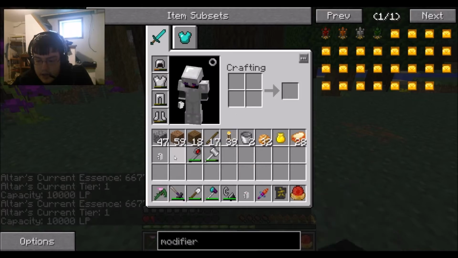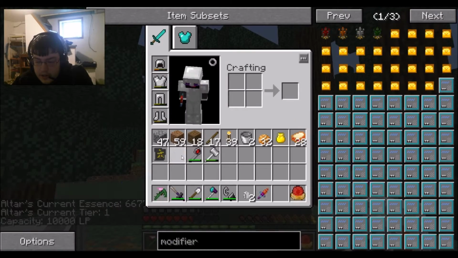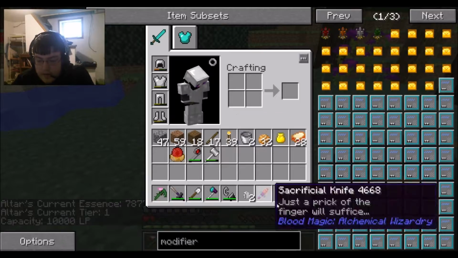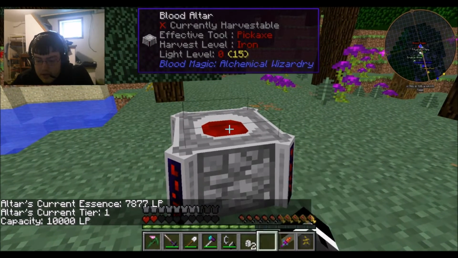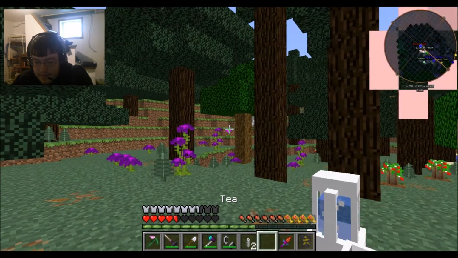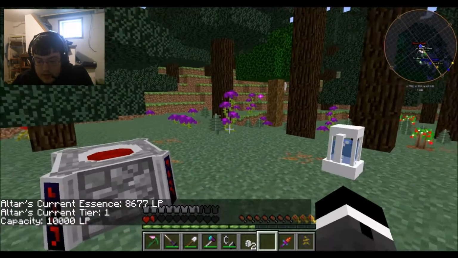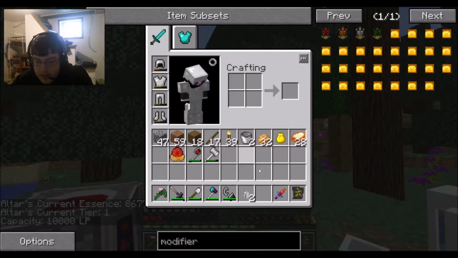Okay, and I can drink more tea to get my life back and give more to the altar, and then it will have more. So yeah, there we are. That gives quite a bit. I need to get more tea. No, we're not infusing the teacup. It's like a quick regen effect. Alright, are we at 10,000 yet? We're close. Yeah, it doesn't give much at all.